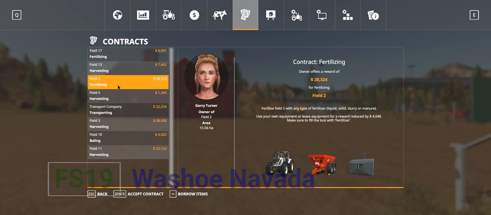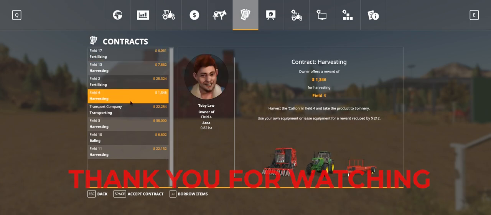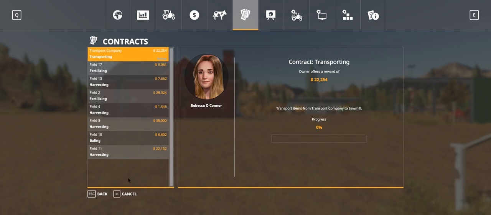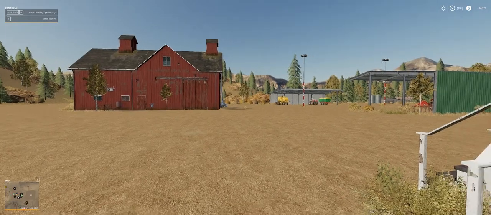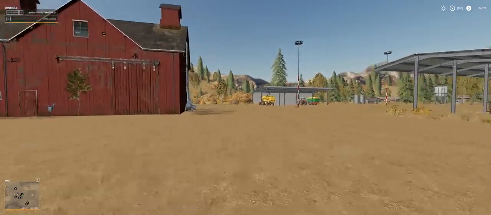We have done a little bit of housekeeping before we started this record. I've converted the barn to a hay, straw and grass storage. So on day one we're going to do just some basic bits of grabbing a transport mission, because I think I'm going to make more money on the transport mission while I've got a worker harvesting field 9.